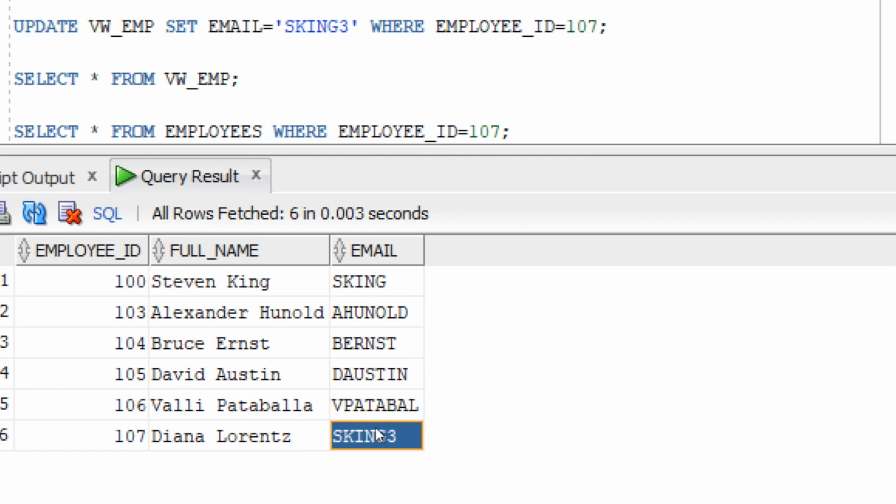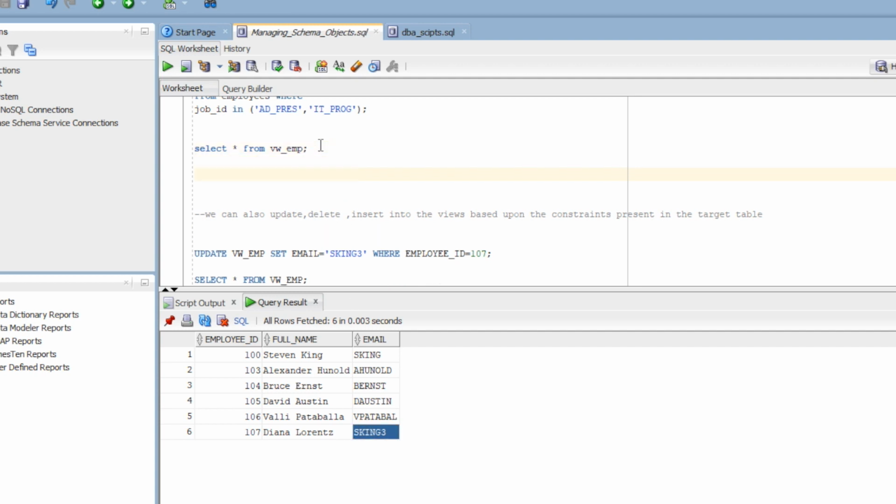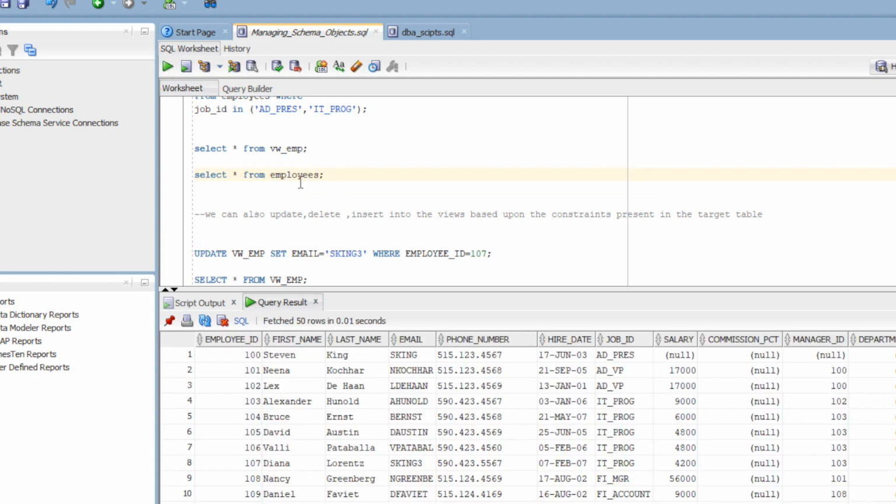Perfect. Now you may have a doubt: it exists for employee ID 107, for Diana, and it's just updating the email as asking 3. What happened to my underlying table? This was the question that arose. The real update happens on your underlying table only. The view takes records from your employee table, right?